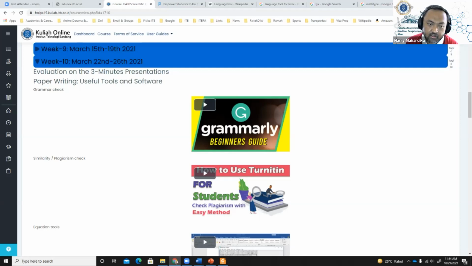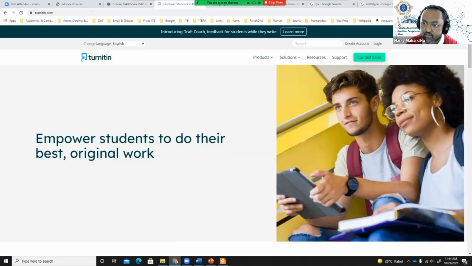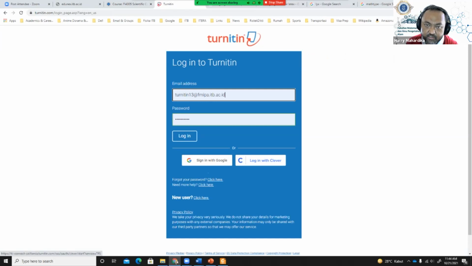Okay, so here, if you use Turnitin, usually what you need to do is type the password and username. Turnitin itself is one of the applications that our faculty have.